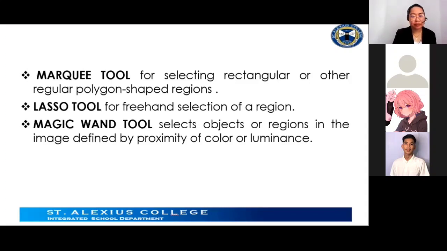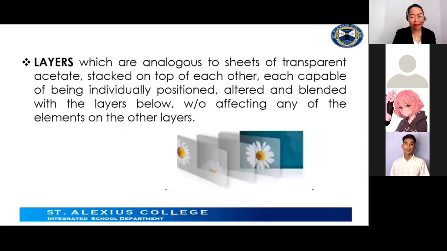Okay. Next is we have the layer, no? Which are, di ba, maraming mga application ngayon that we can use or we can download sa ating Android phone. Maraming mga applications na pwede mo silang magamit, no? This kind of tool, no, on creating sa Photoshop. Even though in Photoshop, actually mayroon pang ibang mga applications na makikita mo aside kay Photoshop. Pero usually kasi lalo na yung mga experts, no, Photoshop yung ginagamit nila in terms of editing.